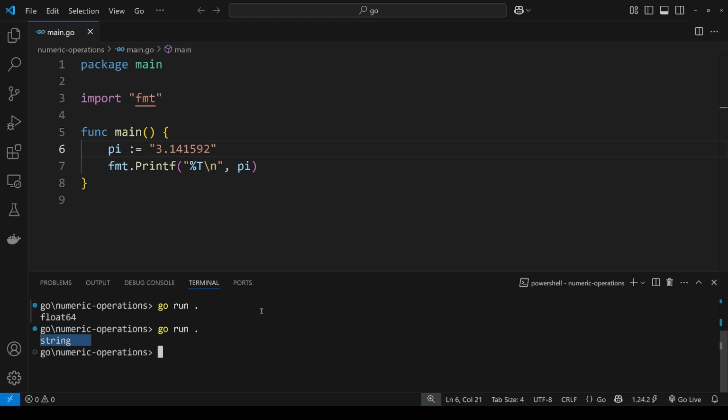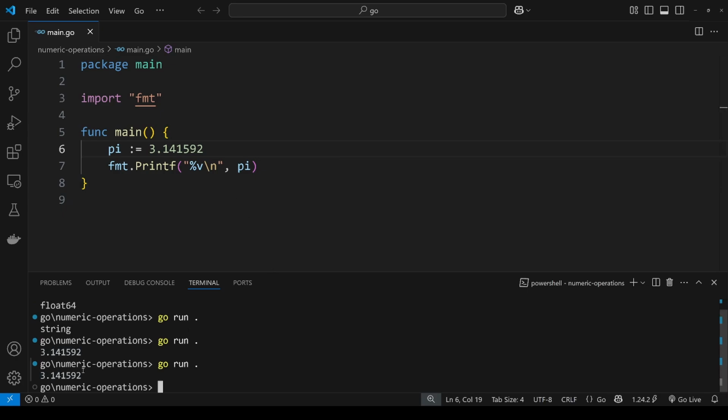Lastly, if you don't want to memorize all those different format specifiers, all you need to do is just use %v. Now, this only applies if you're just trying to print out a simple integer or a float or a string. You can just rapidly put in %v and it'll go ahead and print out the value for you. So we save, we run this now, and we get the 3.14 value printed out to the console. Again, let's make sure that this is all working fine. We take out the quotes, run this one more time, and we still get that 3.14. It just prints out the pure value of what this variable is.